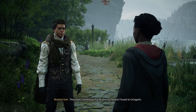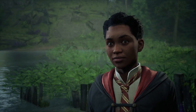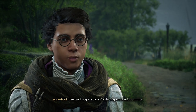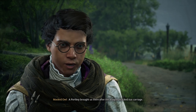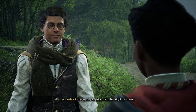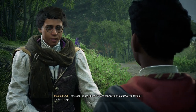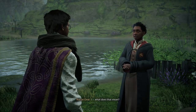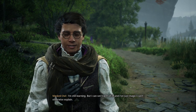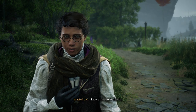They want something that Professor Fig and I found at Gringotts. When were you at Gringotts? Just before we came to Hogwarts. In fact, it's why I was late to the sorting ceremony. A portkey brought us there after the dragon attacked our carriage. What on earth? There's one more thing. It's a bit odd, if I'm honest. Professor Fig says I have a rare connection to a powerful form of ancient magic. What does that mean? I'm still learning, but I can see traces of it, and I've cast magic I can't otherwise explain. I know that's a lot to absorb.